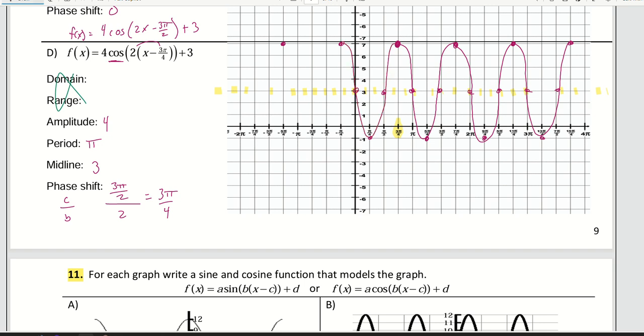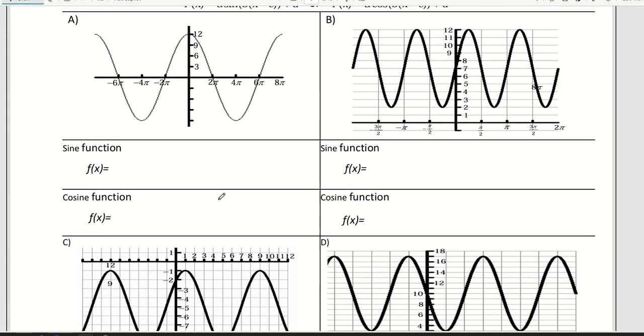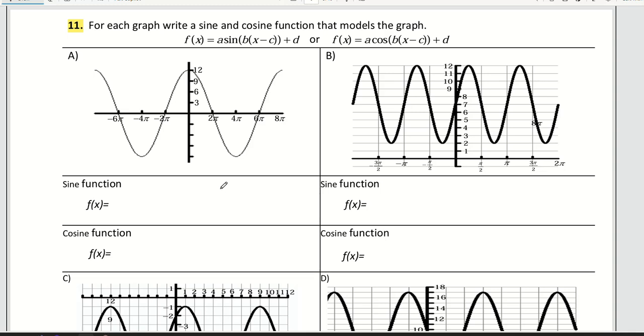And you can extend it back if you want. All right, a couple more with this one. Again, I don't like this double parentheses input, so we'll just kind of go through it. For all of these, we're going to write either a sine or a cosine function. For this one, I see that at an input of 0, we start with the peak. So I'm going to make this a cosine function because cosine goes peak to peak.